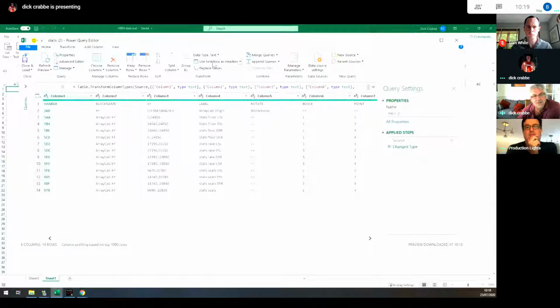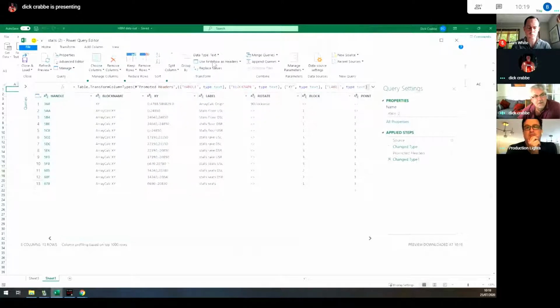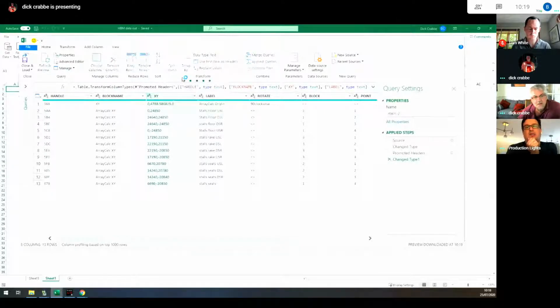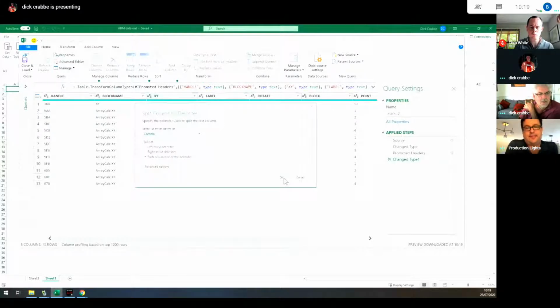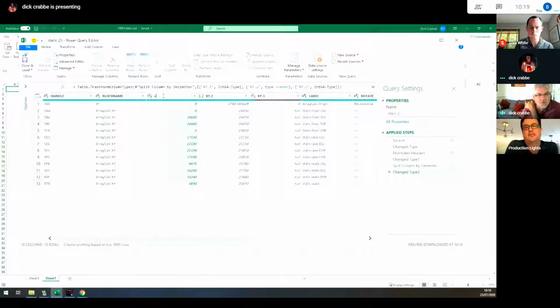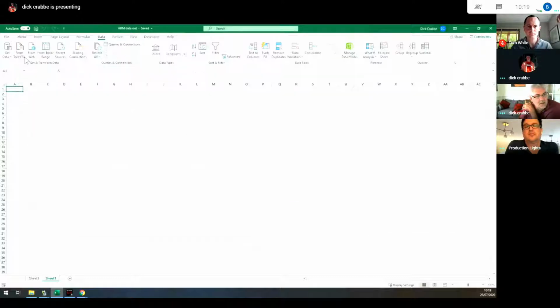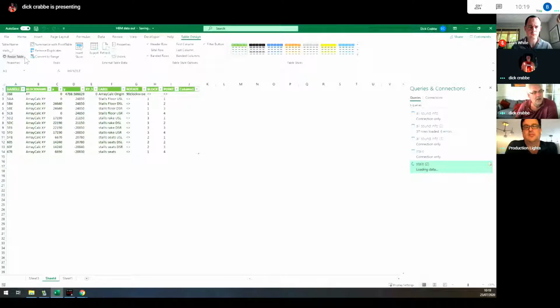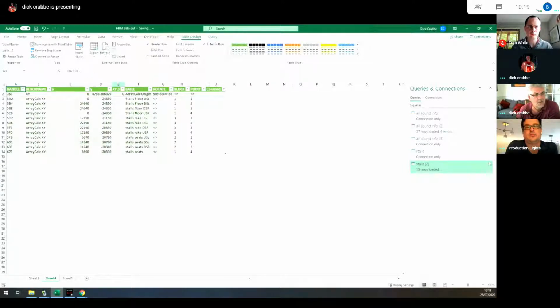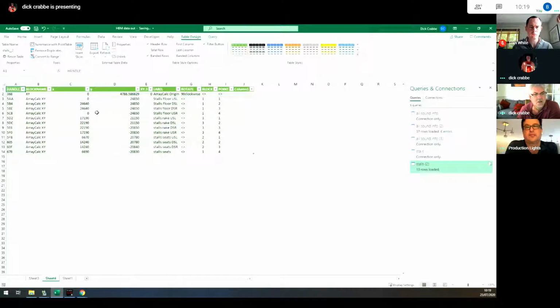One of the first things that's nice is to use first row as headers. And we can split the XY into 2 separate columns. It's going to take that comma separator. And this is standard Excel you're using here, is it? It is standard Excel, yeah. So this is all available to people with Excel. Yeah. And we can just rename the columns. Again, I think this would be quite useful for Sharon. And we're going to close it, save it, close it, and it will pop up as a whole series of data in columns, which you can then filter.